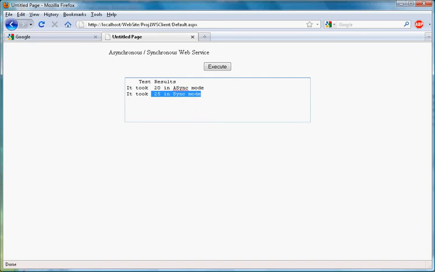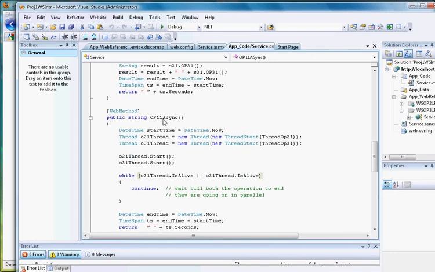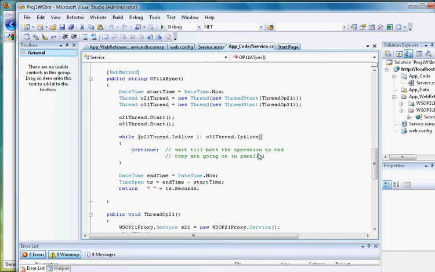So if you look at the code, the way it's implemented is basically when OP7 sync is called, in the asynchronous mode, I launch 2 threads. So the 21 and 22 are 2 web services.